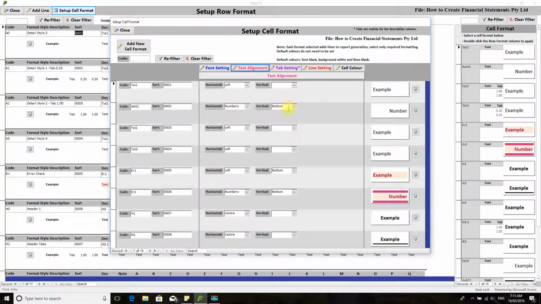Normally numbers are always bottom aligned, because if there is text that runs onto two lines, you want the number to be at the bottom. You don't want it centered, it looks odd. You don't want it at the top, it looks odd again. You want it at the bottom. Okay, so again, set the formatting, see how it looks, decide for yourself.